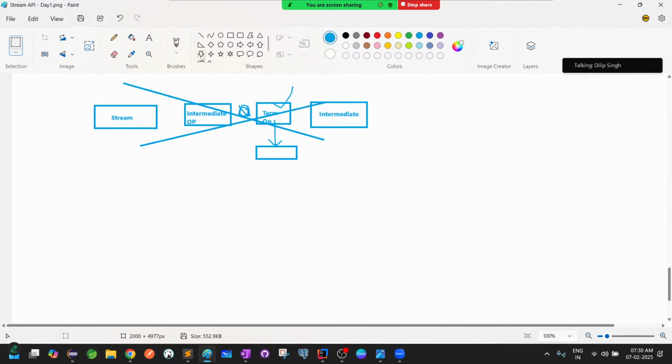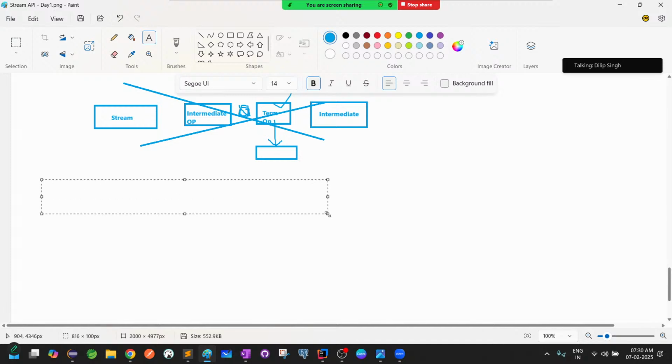Now the next point is how to recognize which method is a terminal or an intermediate operation.